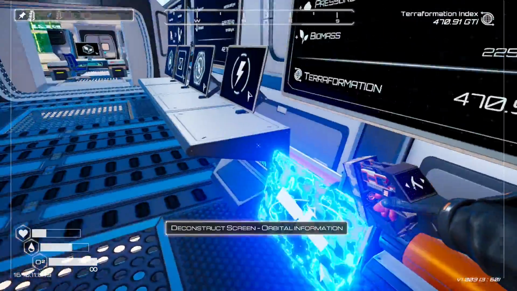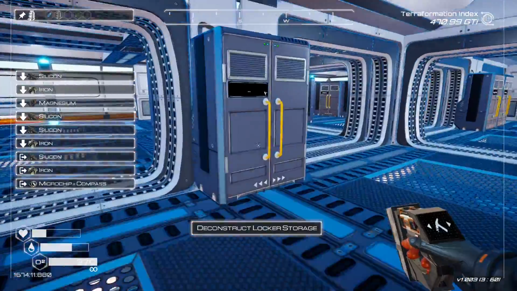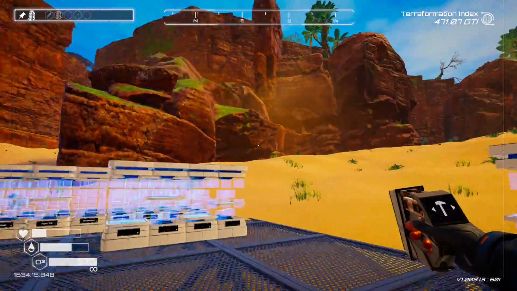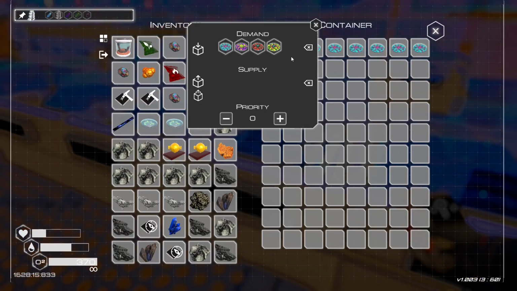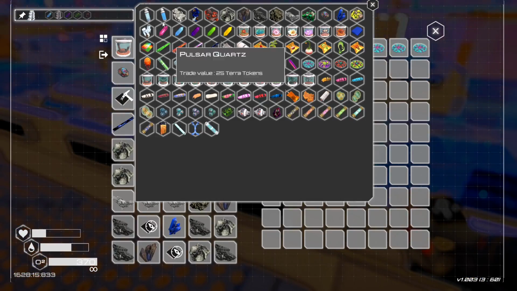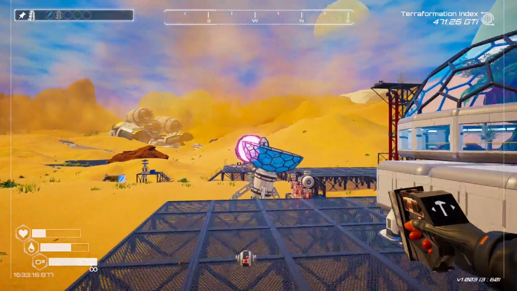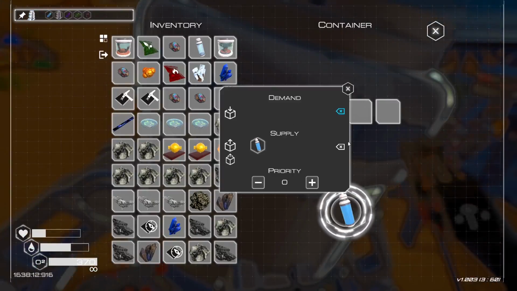So, we've kind of outlived everything at this place, so we've just got to do it. There we go. That's fine. Let's take all of this over here. I've got one of these empty. There we go. Let's set a demand of water. There we are. And then, ooh, that might be supplying water. Yeah, it is. Let's cancel that.